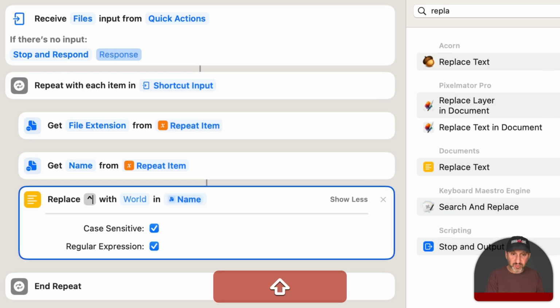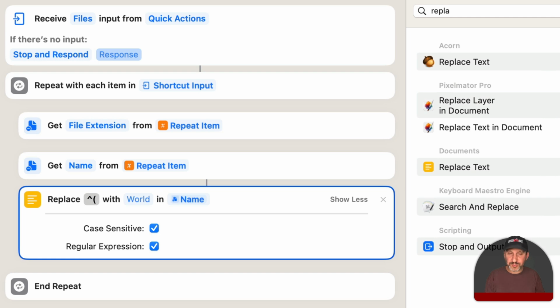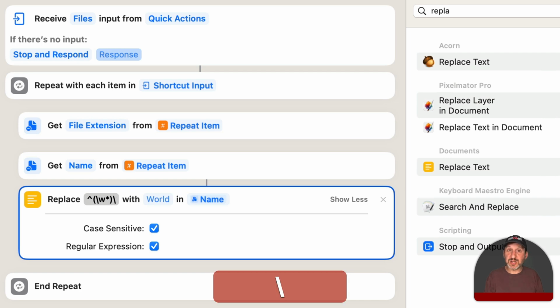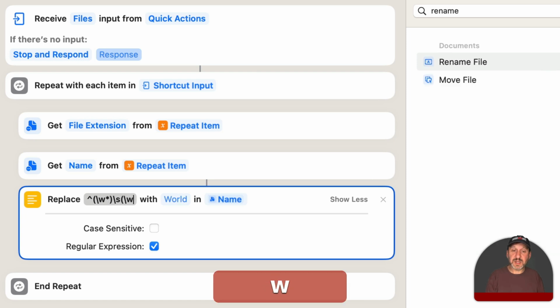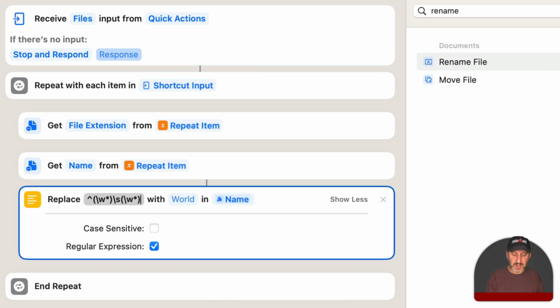And then we're going to put in parentheses the first word. So we can do this many different ways. I'm going to choose \w for word characters and asterisk, as many word characters as is needed. Close the parentheses. Then I'm going to do \s for white space, and then the second word like that, space, and then the third word, and then a $ sign to indicate the end of the pattern. So the pattern has to be word space, word space, word.